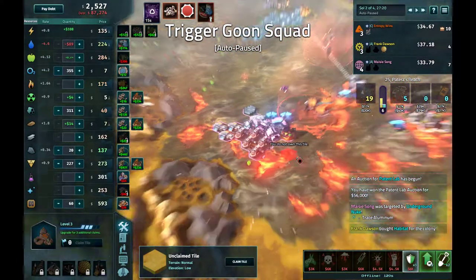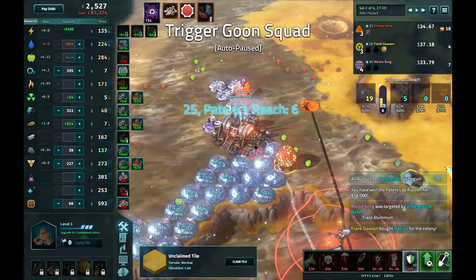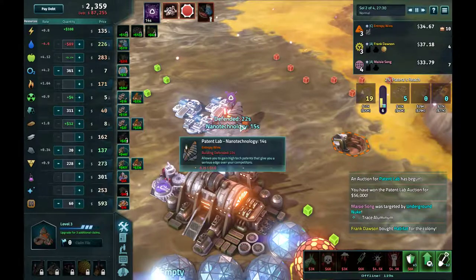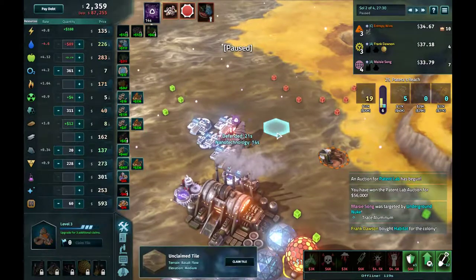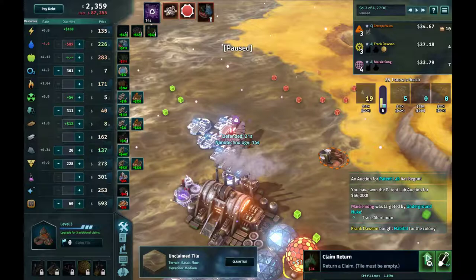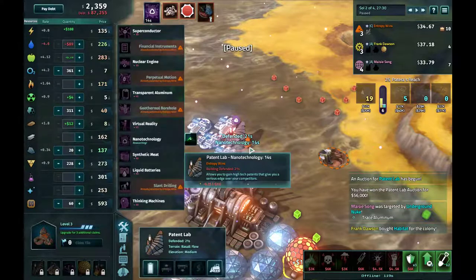They can't. Wait, where is the building anyway? What you call me? Oh, it's defended for longer than the nanotech takes. I'm not going to put a goon on it because then I cannot throw the tile away. So I can return claims and put them elsewhere, but I can't do this if there is a goon squad on it, which is kind of stupid.